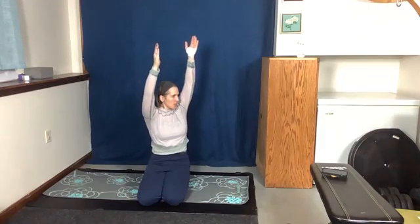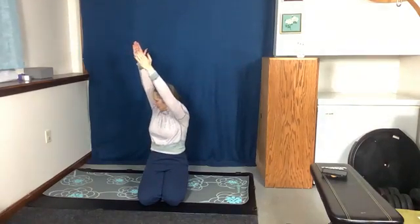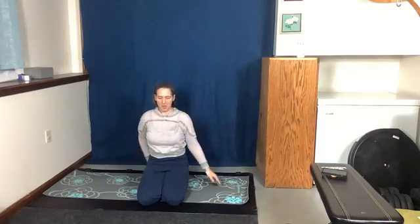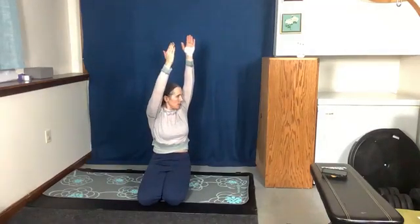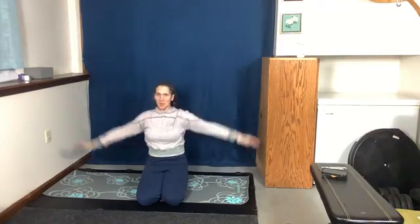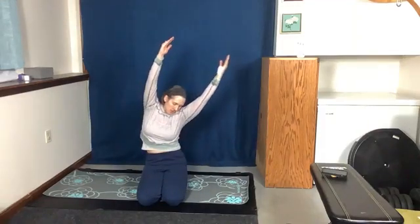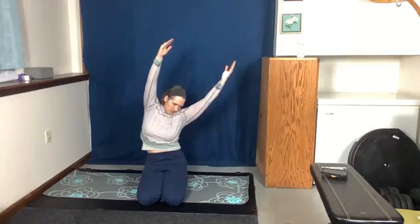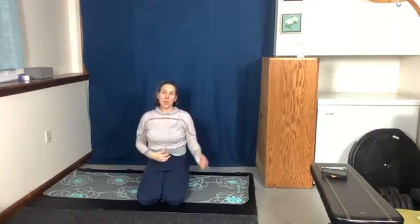All right, let's turn our torso. Come back to the center. Turn the torso. Come back to the center. Drop the arms. Again. Up. Turn. Center. Turn, center, and drop. And this last time, come on up. Turn everything kind of leaning towards one side. Back through center. And the other way. Back through center, release.